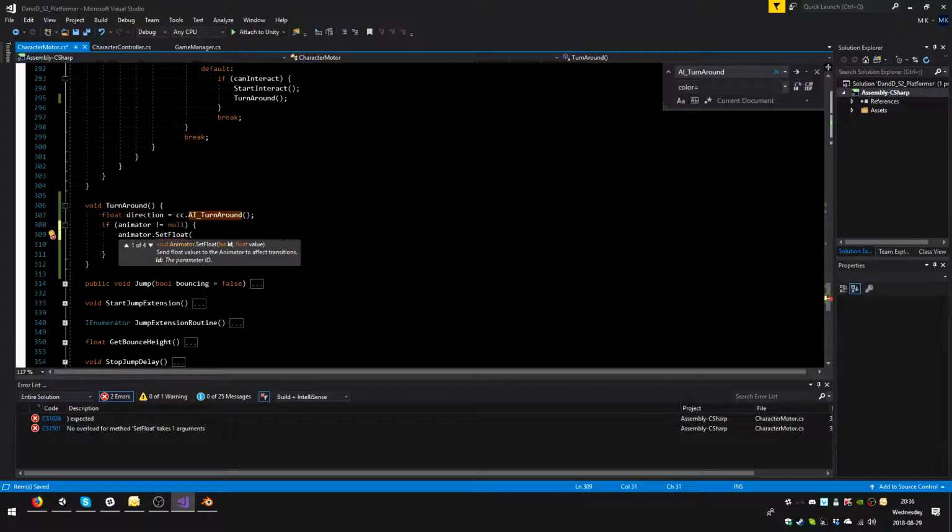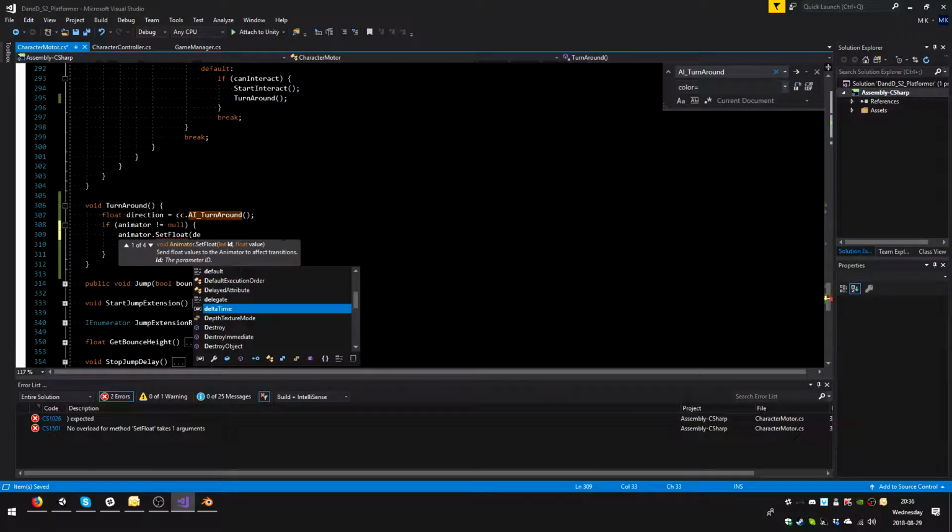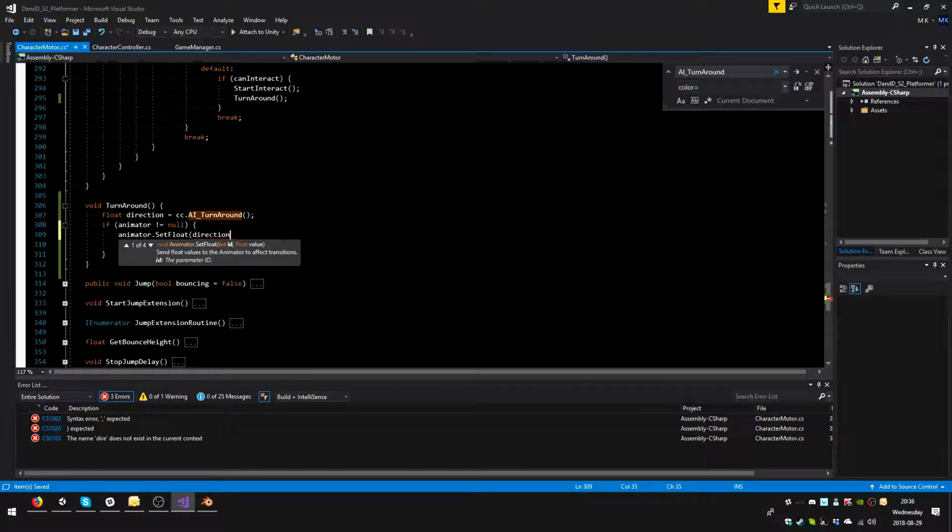And now you want to type direction. Lower than 0f, question mark. Alright. So if the direction is lower than 0, we're going to return a 0.